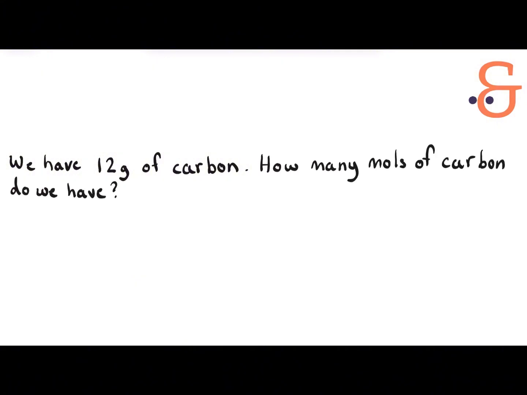Alright, so for the first question, if we've got 12 grams of carbon, how many moles of carbon do we actually have? So let's start by understanding what moles actually are. Moles are just a simple way of counting particles. It tells us how many atoms or molecules we actually have. So 1 mole is equal to 6.02 times 10 to the 23 particles.